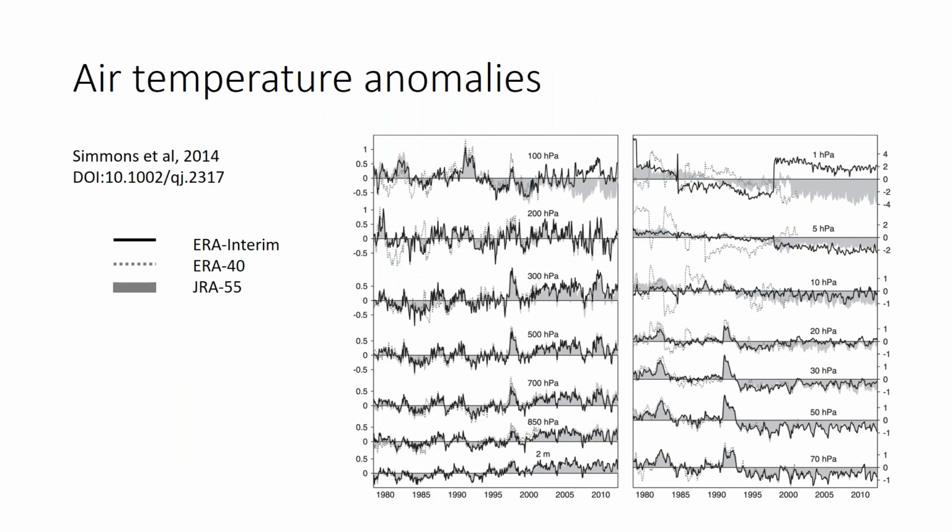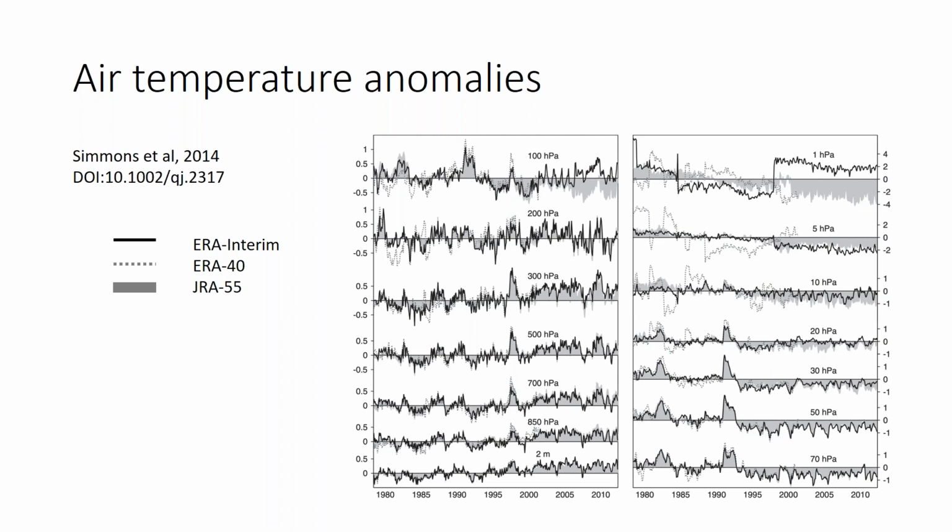So if you look now at the atmosphere as a whole, this is a nice set of plots from Adrian Simmons, one of his papers. He has several very good papers on climate variability and trends in reanalysis data. Very detailed, of course, just sort of his style. Lots of information in there. Really worth reading those papers if you have interest in this.